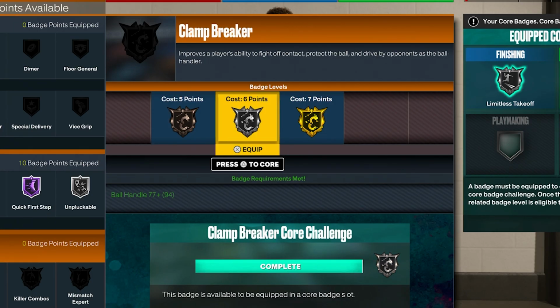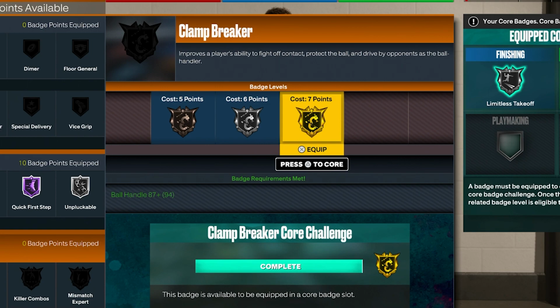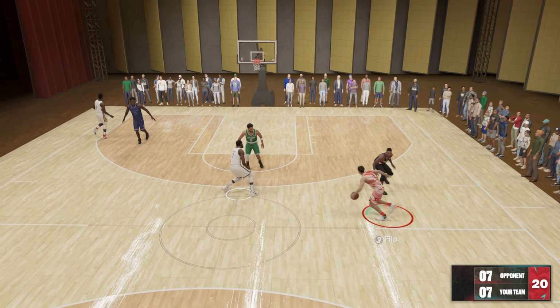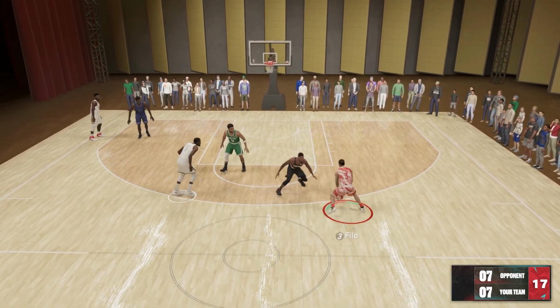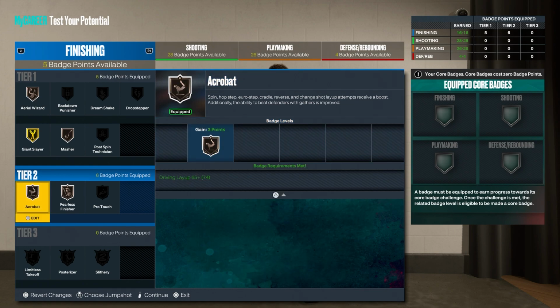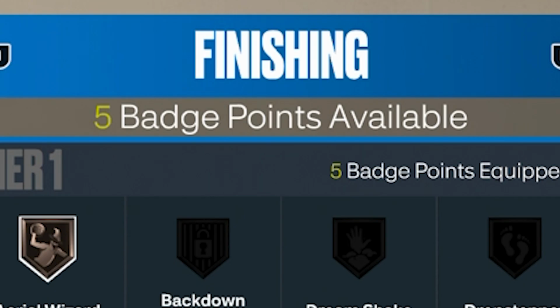Before you can unlock a badge as a core badge, you must have enough badge points to actually be able to unlock that badge. Once again, this probably sounds confusing to you, but trust me, it is very simple once I give you this example. I put on Bronze Acrobat, which is a tier 2 badge, and it cost me 3 points. After that, I've only got 5 badge points remaining.